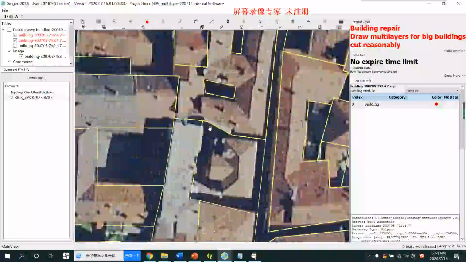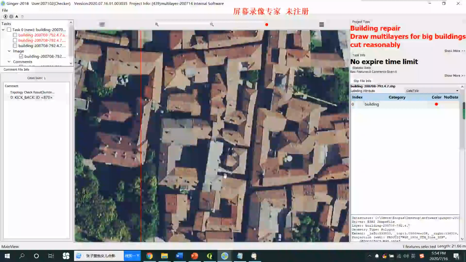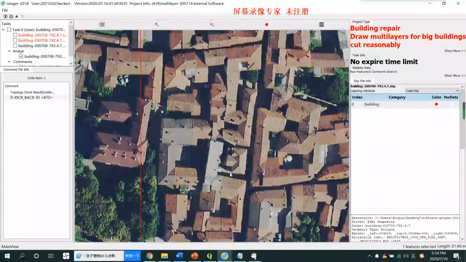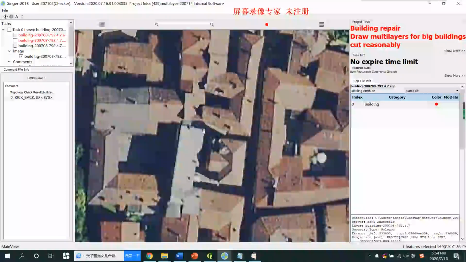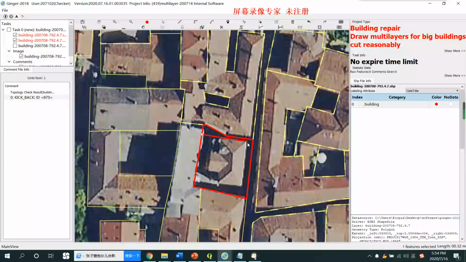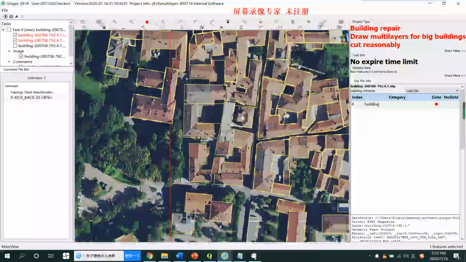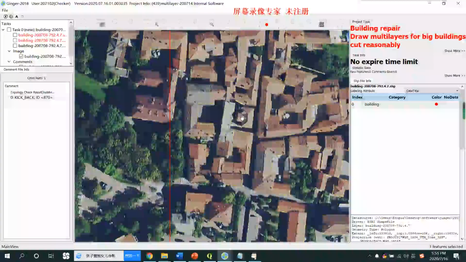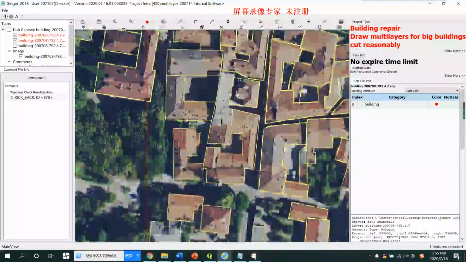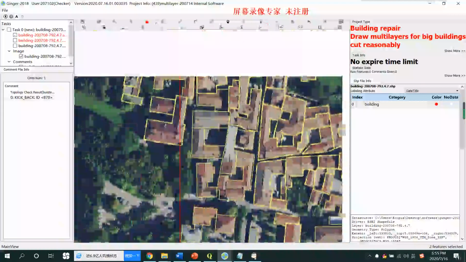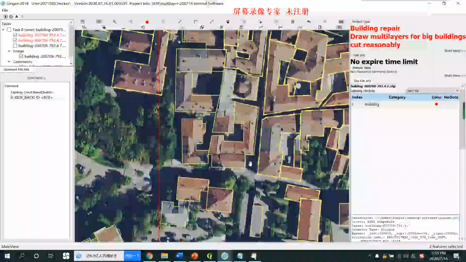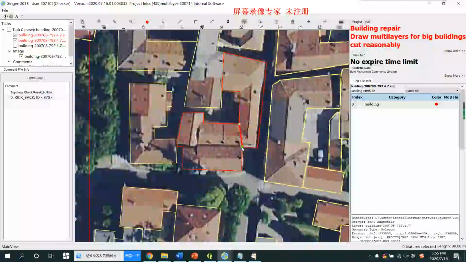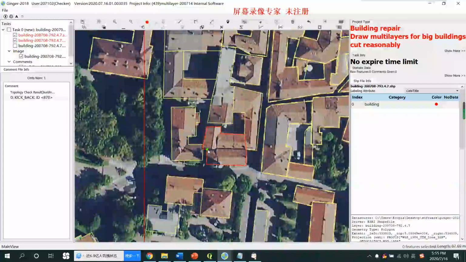And now actually the shape is weird for this one. Maybe they have some gap here because you can see the very big shadow. So I will just do a repair of this component. Okay, it might look like this. And then later you can group them or you can leave it. I think it's fine. It's not a big deal. And then maybe one more cut here and one more cut here.